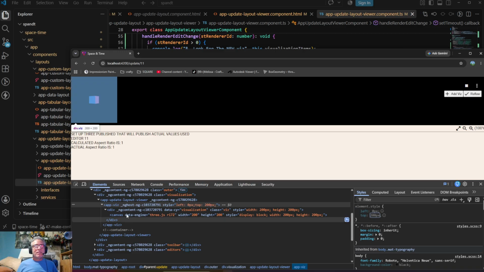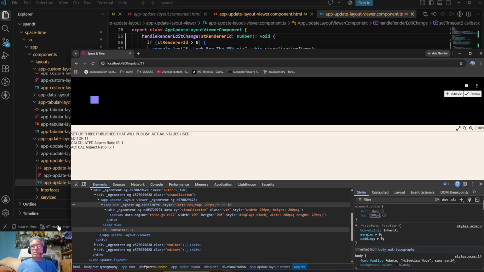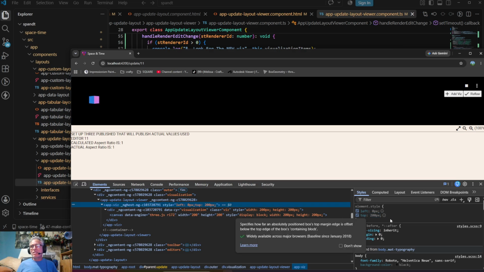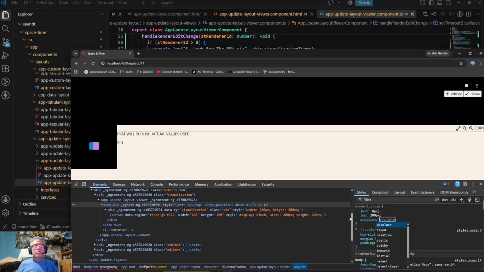And that's because its position needs to be absolute. And for some reason, this is not. Maybe I can hit this. Position absolute. And then for some reason, the 200. So we got all kinds of problems. Or did I? Oh, I changed it to 200. So yeah, this position needs to be absolute in this situation.